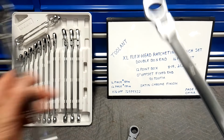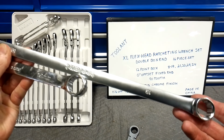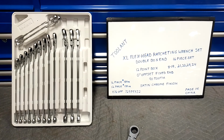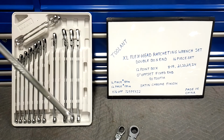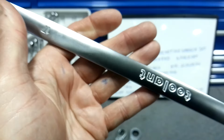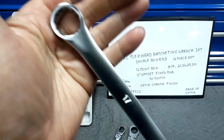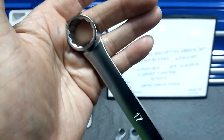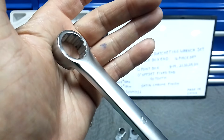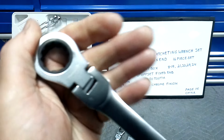Let's pick that up next to a 19 millimeter conventional wrench, and you can see how much longer it is, quite a bit longer. Let's go with the 17 mil, I think. I got a fastener for the 17 mil. Here's a 17 mil. I am definitely a sucker for that set in chrome. Some guys like it, some don't. There's a chamfer on this one, on the fixed end, 0 degree. On today's cars, it's all about options, guys, and this is definitely a nice option to have.